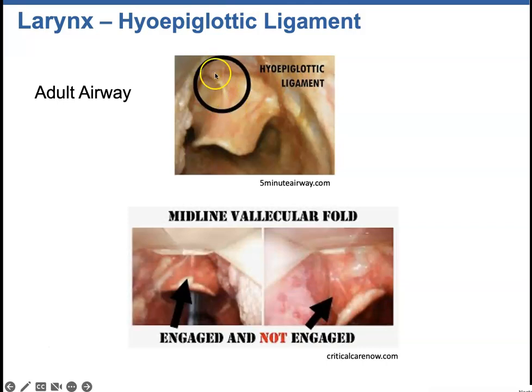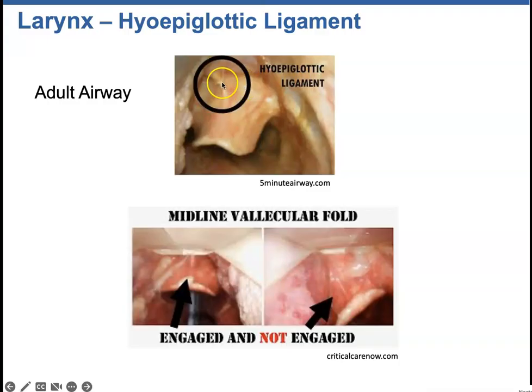But this right here, this is going to be your money. Man, you hit that right there in the middle and just pop it down. You don't even have to apply a lot of pressure on it. And literally this epiglottis will open up like it's saying, come on in, let's put that tube in and get this person breathing. So it's pretty awesome when that happens, and you'll see it'll be really obvious when you guys are doing it in the cadaver lab. It actually makes you feel pretty cool, like you actually know what you're doing.